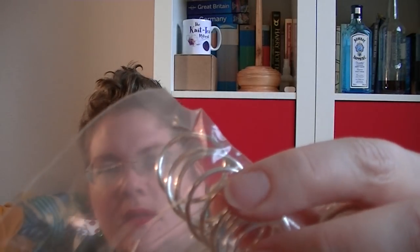Then I'm going to zip open this pouch. Rings, and these rings are in different sizes. This is the biggest, here's the middle one, and the smallest. I got these from Beaker Button. They're for making Dorset buttons. There was a workshop for it and I knew I couldn't take it because it was on Sunday morning. I would have loved to, but unfortunately I couldn't. I'm pretty happy I didn't, actually, because I would have stressed out even more and probably fainted from the migraine. But I got those and I'm going to try making Dorset buttons myself at home.